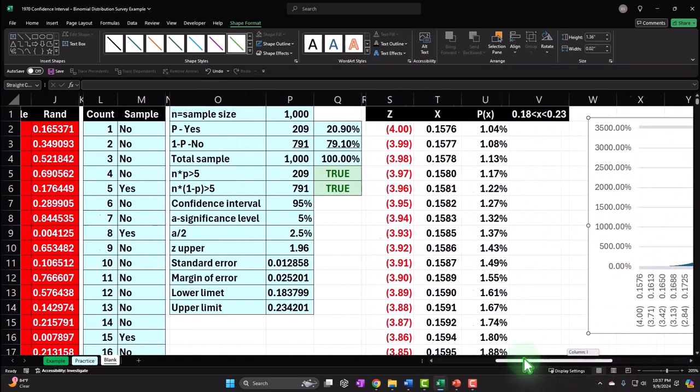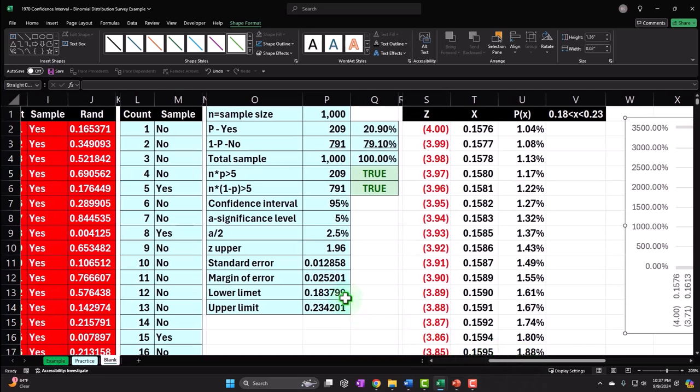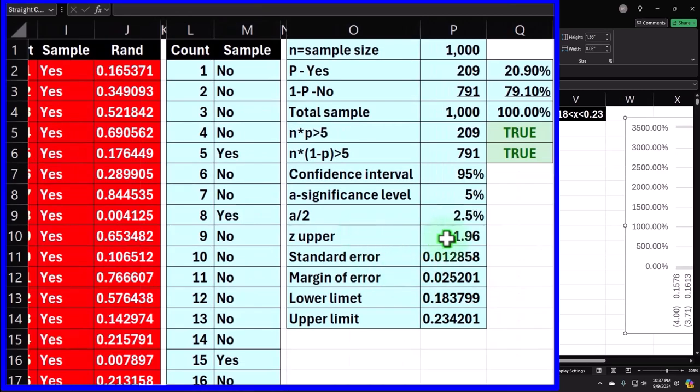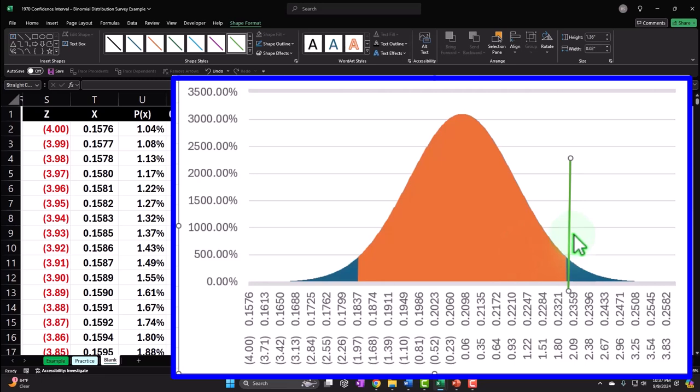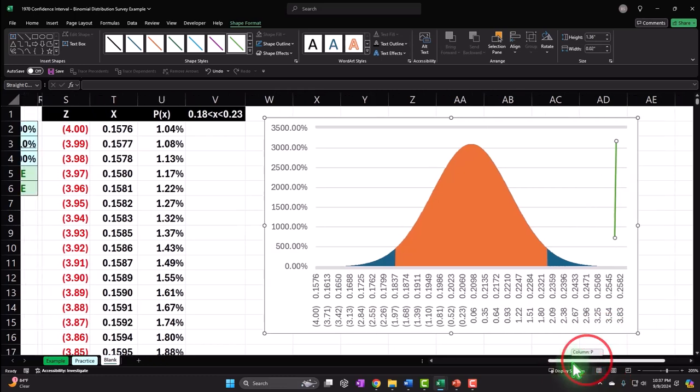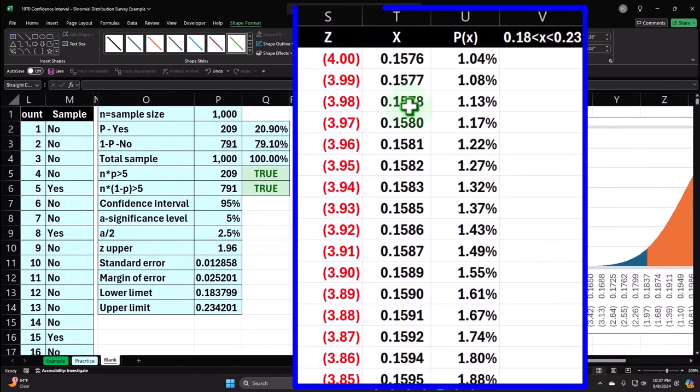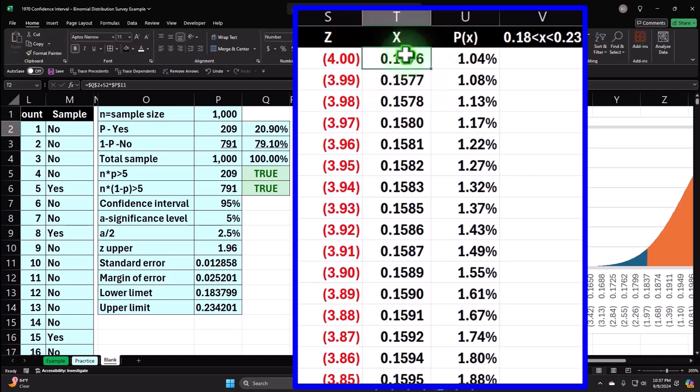And in terms of Z's, we said it was an upper Z of 1.96, around 2, because we went 95% in the middle. So in terms of Z's, about 1.96. So I think that new method kind of works to do that. And it's actually a little bit easier using this method as opposed to what we did before, which is to find the range in X's, because if you have changing data, now I don't need to have a range in X's that keeps on changing.